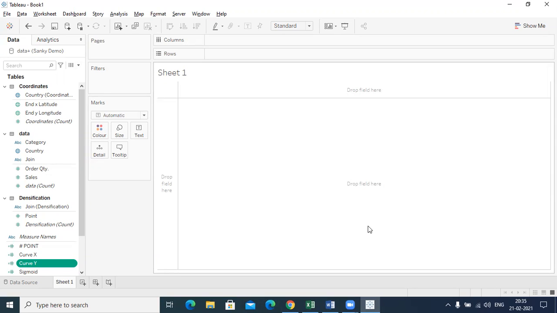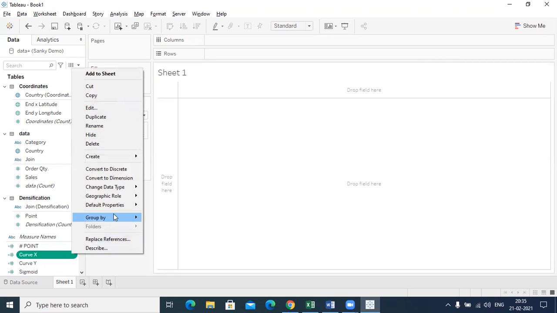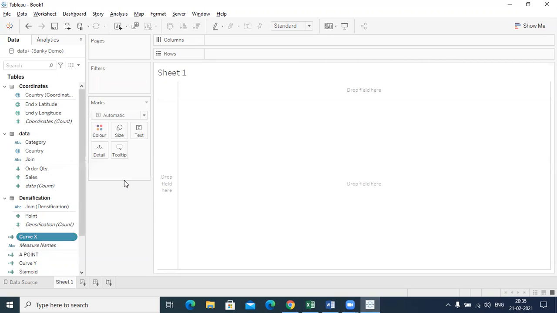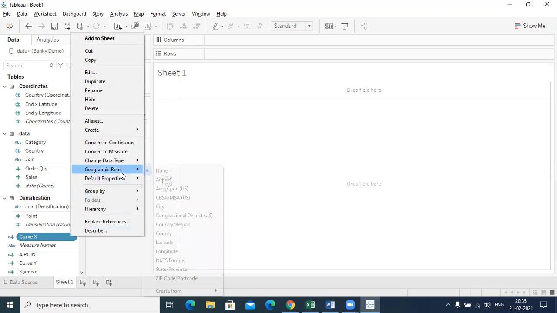Now let's click on curve X and first convert it to dimension, and then we have to change its geographical role. So here we have curve X, we'll convert it to dimension, and now again we will click here and then convert its geographical role to longitude.